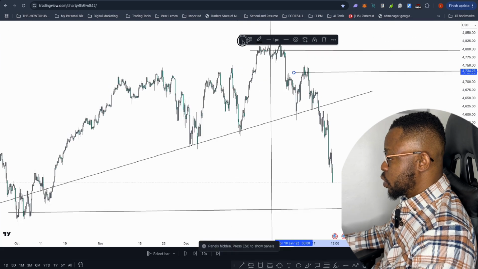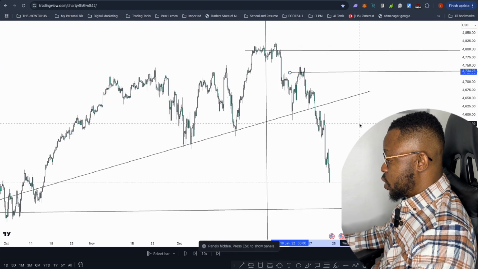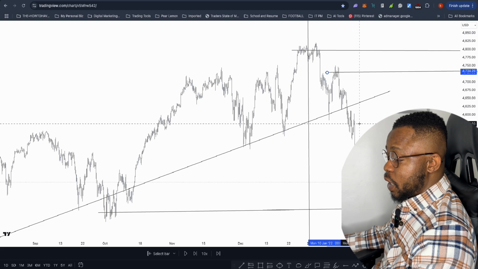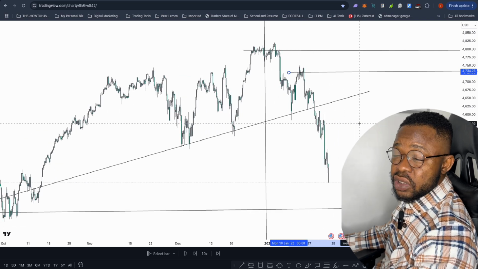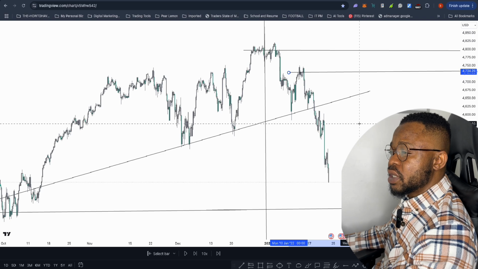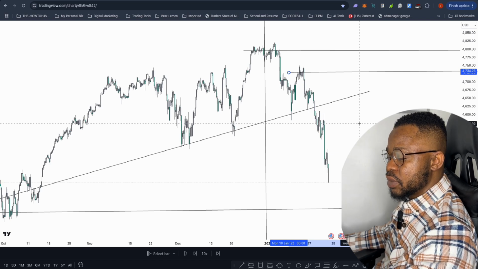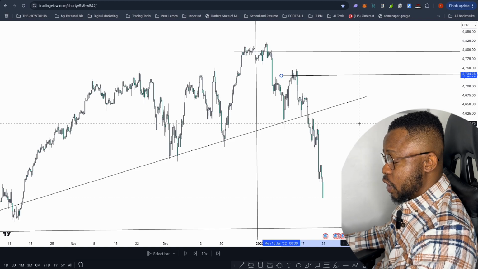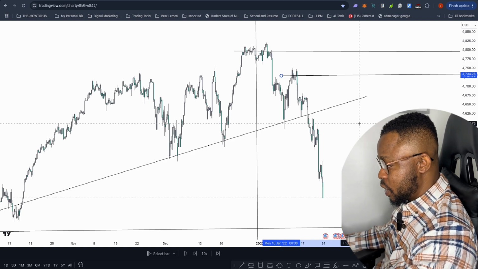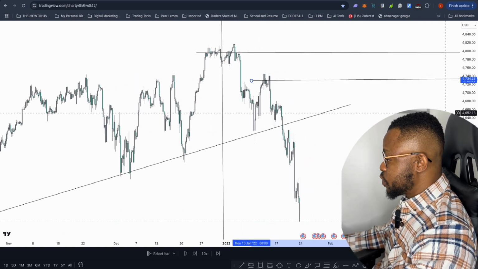So let me move this around. One thing about me is I like to keep my charts really clean. I don't like noise in my charts because it just clusters. It clusters my idea, it clusters my vision. I don't want anything that's going to clutter what I need to see. When I come here, I need to be clear-minded and get to business.